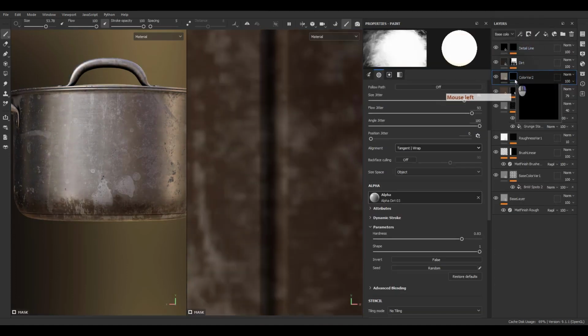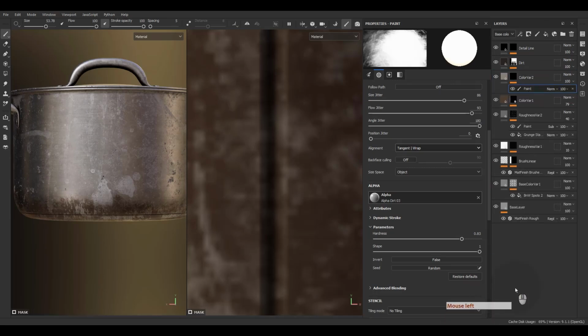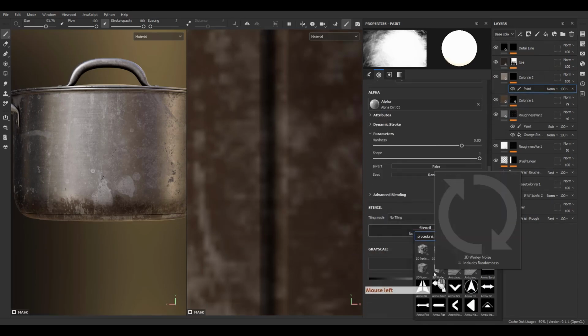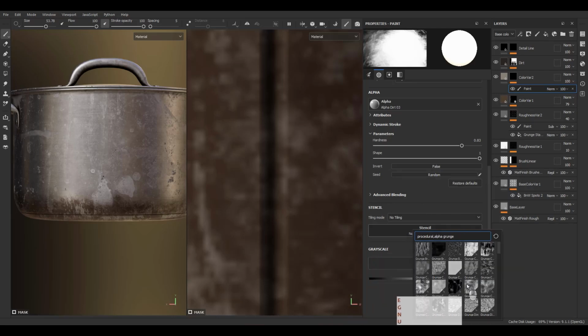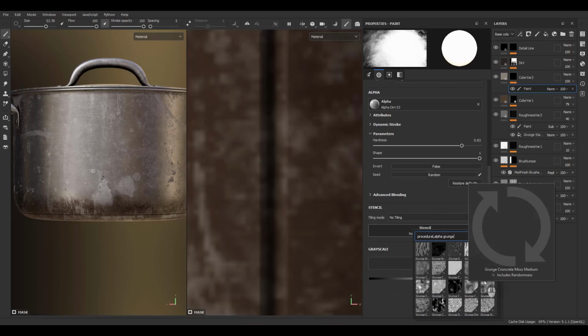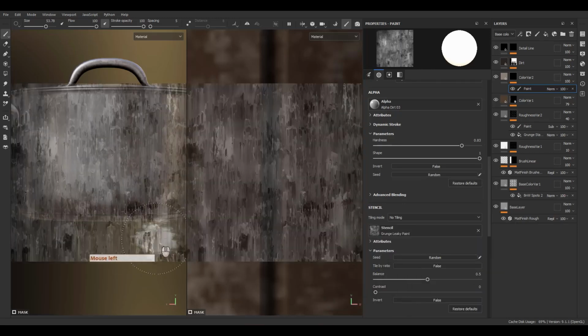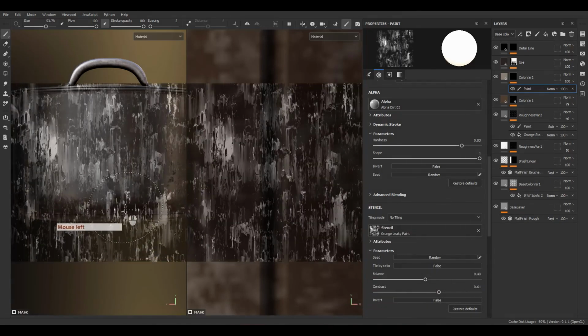And in the black mask, I'm going to use a paint layer. And in the paint layer, I'm going to use a stencil. Let's search for grunge. Okay, and let's use, for example, this one. Let's create a good mask.